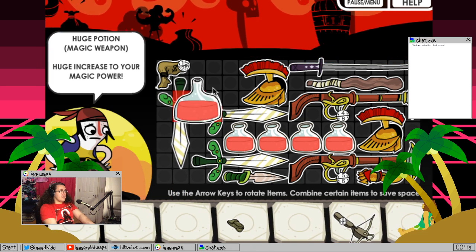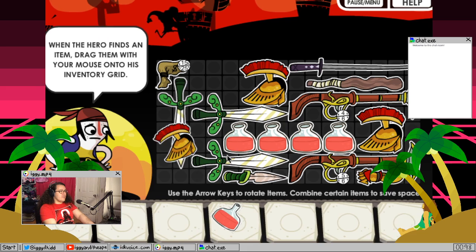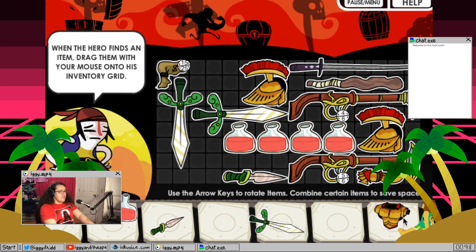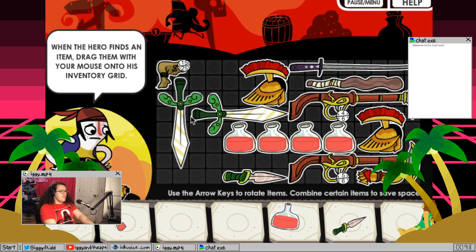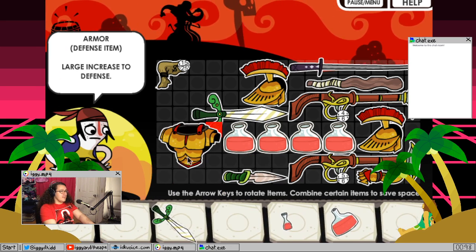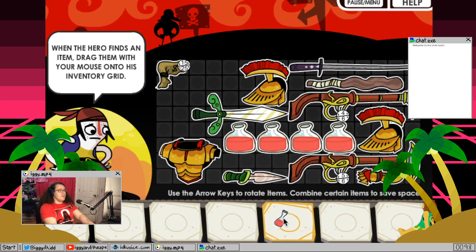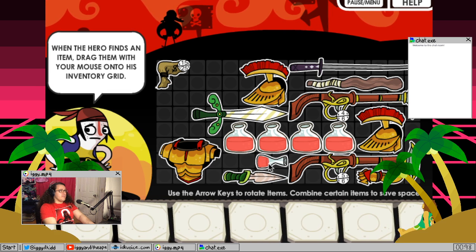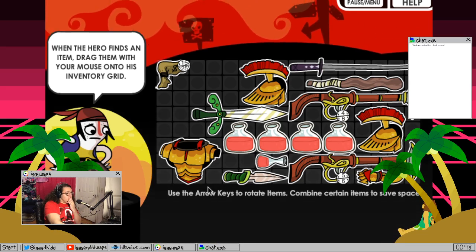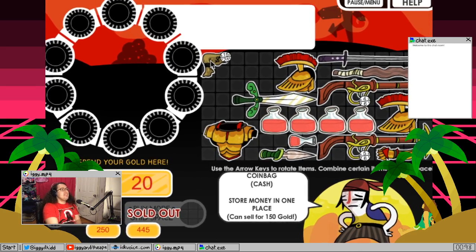Shoot. Well, I need this more than I need those, I think. Oh, and I need more defense. Oh crap. Okay, I gotta get rid of one of these. Nope. I need that. Nope. Give me this back. Give me that. Oh crap, I lost it. Oh no. That does not speak well for me. I might have really messed that up. Oh, and I didn't even need to get this.